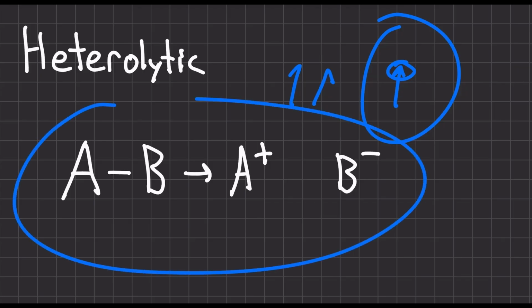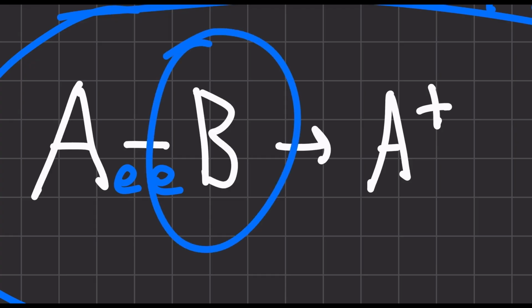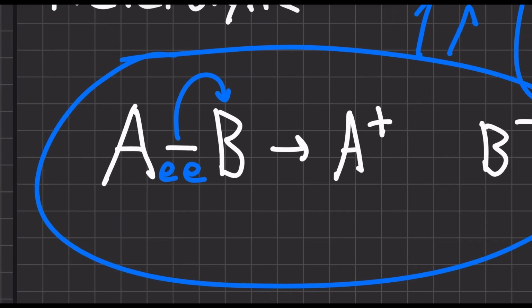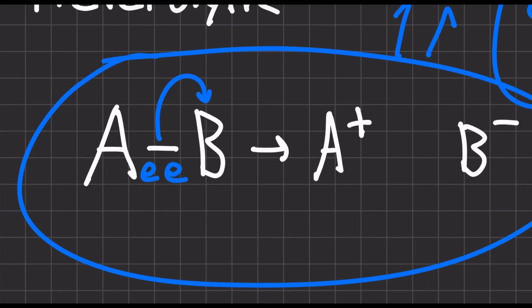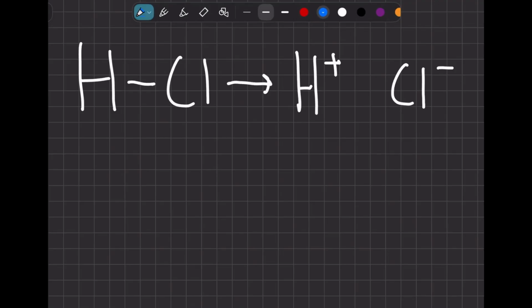So if we look at this reaction over here, we have our species AB turning into A cation and B anion. If we know that the B is negatively charged, this means that the electrons will go to that atom. So we will also know that there are 2 electrons between the sigma bond of A and B, and if we know that B is getting negatively charged, this means that we will have to point the arrow towards B itself. So both of the electrons from the sigma bond will go to the B, forming this B anion and this A cation.